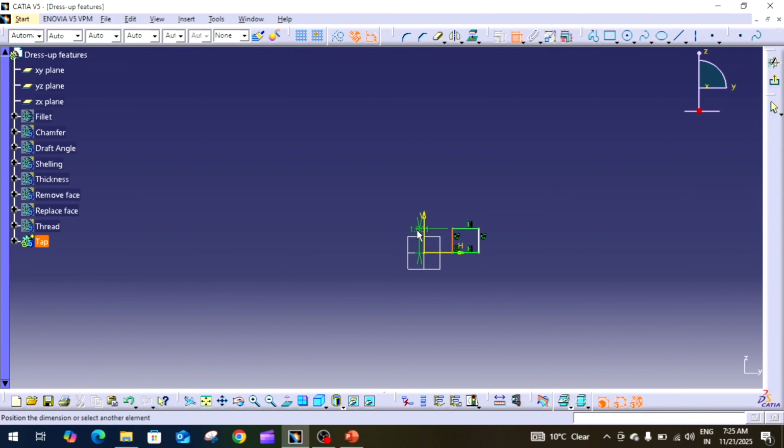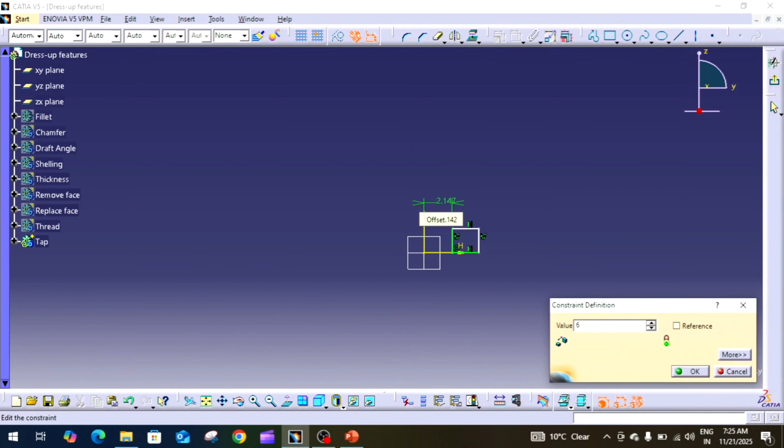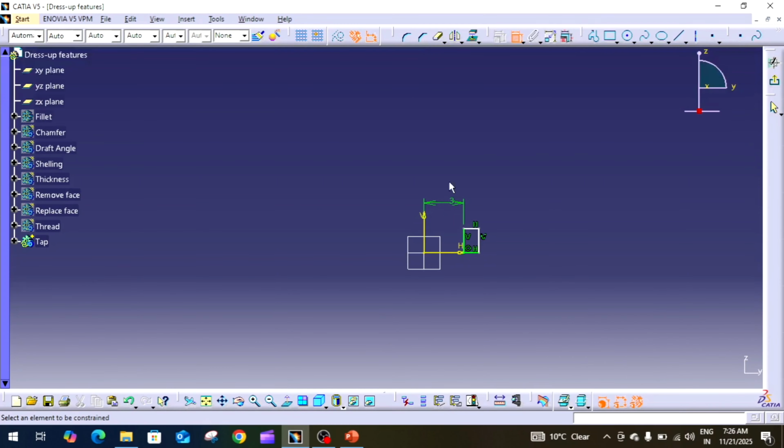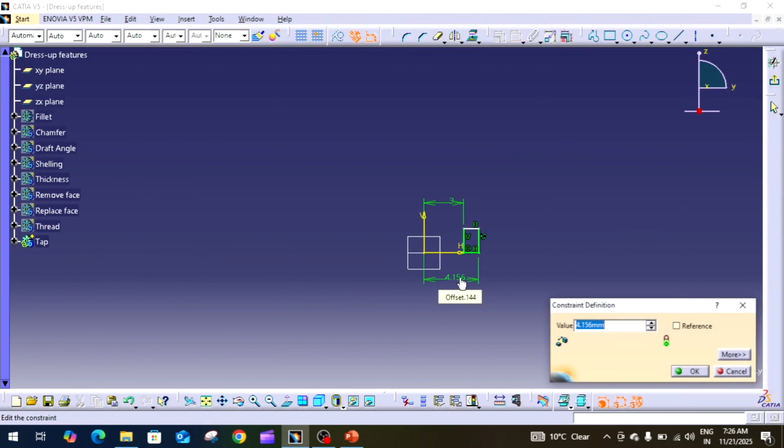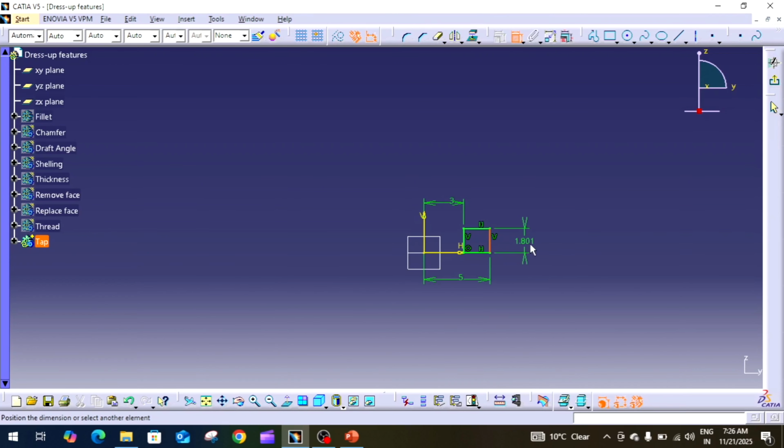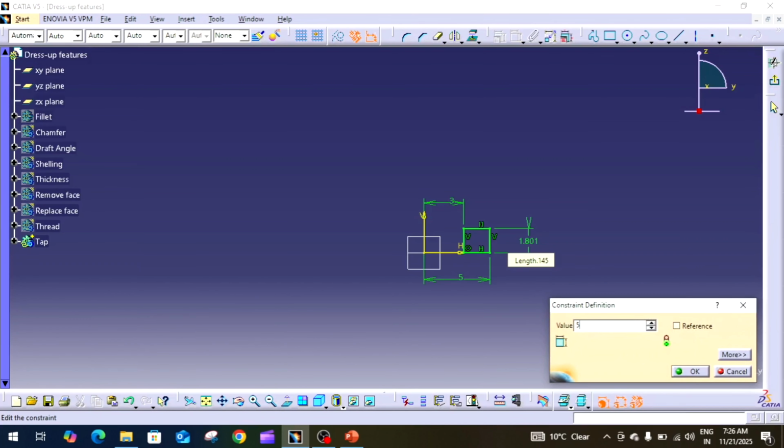The hole diameter should be, let's say, 6 mm. To create a 6 mm, I create a 3 mm dimension here, and this one is 4 mm or 5 mm, and the thickness will be 5 mm.